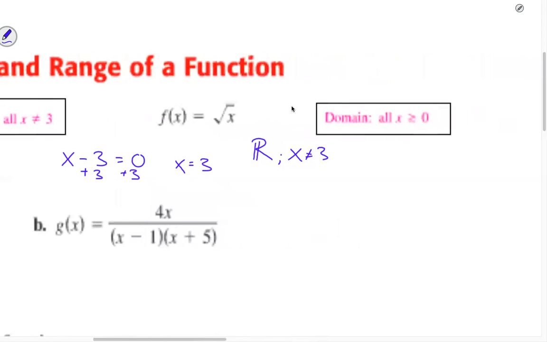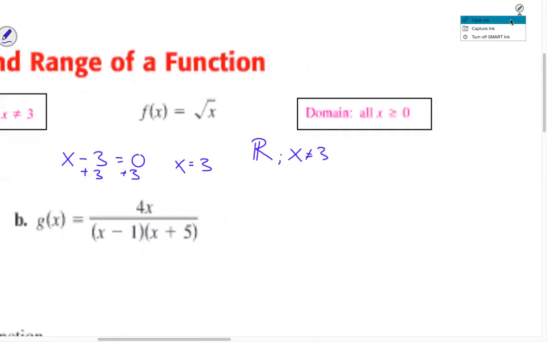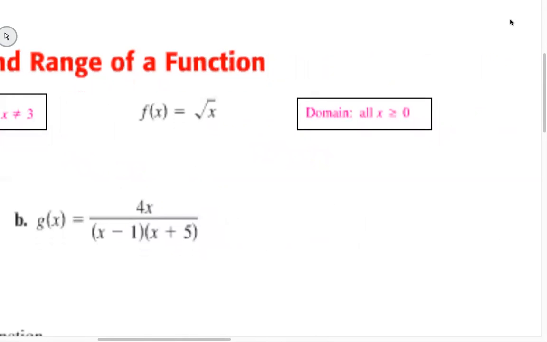Over here, Hansi said, well, we can't take the square root of a negative number, right? So we take what's underneath the square root symbol, and it has to be greater than or equal to 0. Why? Because if it was less than 0, it would be negative. So that's where that domain comes from, where it says all real numbers greater than or equal to 0. Now for this one, I'm not writing all real numbers like that fancy R, because I feel this is enough. You'd write domain, x is greater than or equal to 0. Nice and easy.